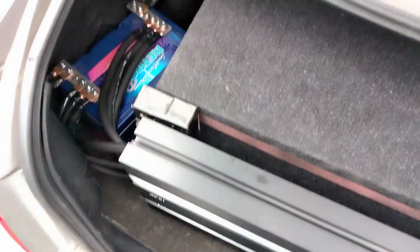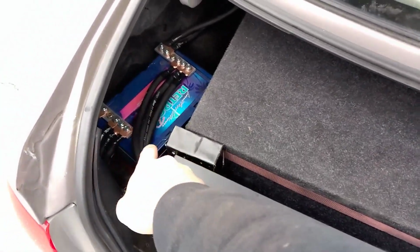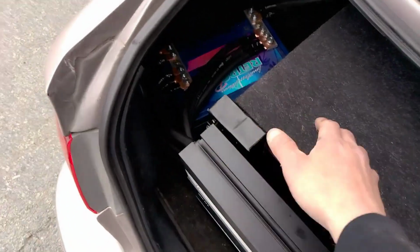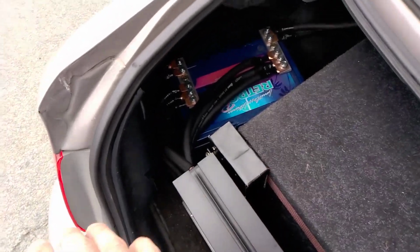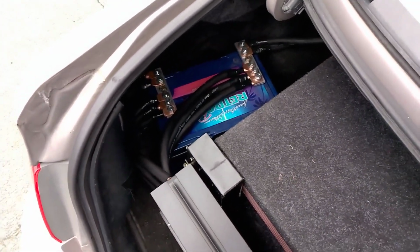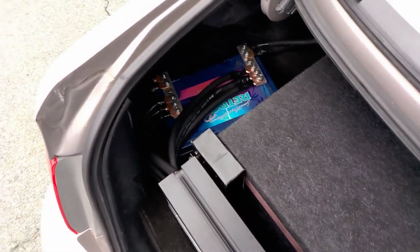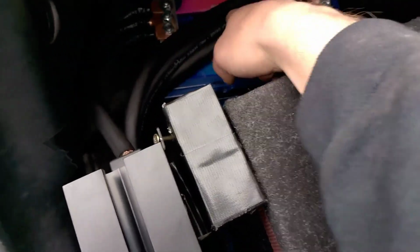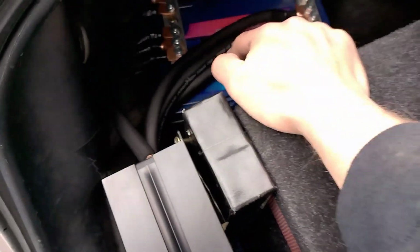But either way, when I do fix that, I'm gonna take the battery and relocate it over here so my run stays short, because I don't care what anybody says or how they word it or how much they think they know, the shortest runs to the amp is best. The shorter the run is, the better the power delivery, the more efficient it's gonna be. So I always strive, no matter what, to have the shortest runs possible. Overall, every one of these lines is a foot and 3 inches long. But yeah, that's pretty much that.